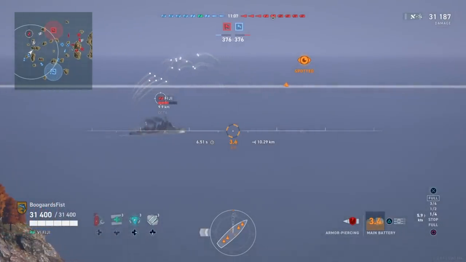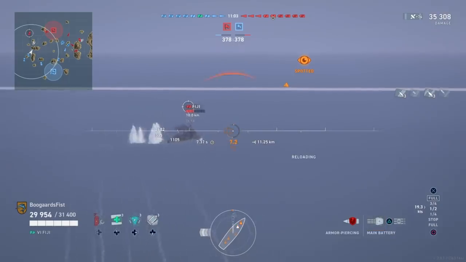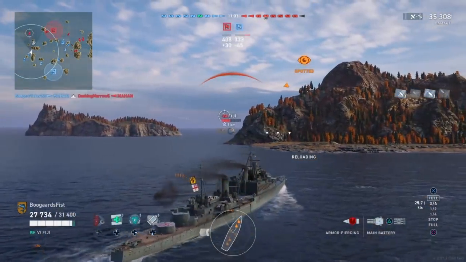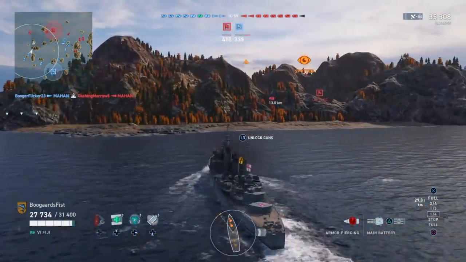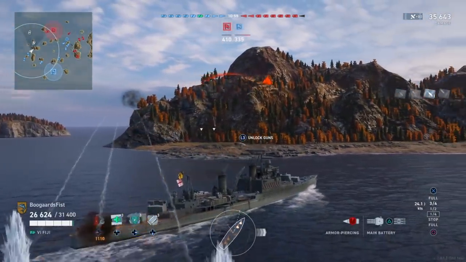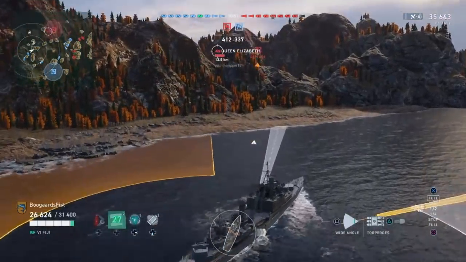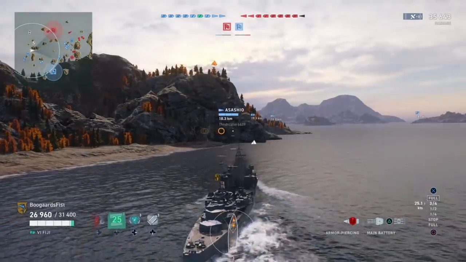But I am able to catch him here, get some pretty good damage. He's at about a 45-degree angle, so we're trying to aim up a little bit higher. We don't want to be bouncing a lot of shells off the sides of the ships. Fiji's not a heavily armored ship, so we can have a little bit more success hitting that side of the hull than a lot of different cruisers. But battleships, continue to aim at the superstructure.